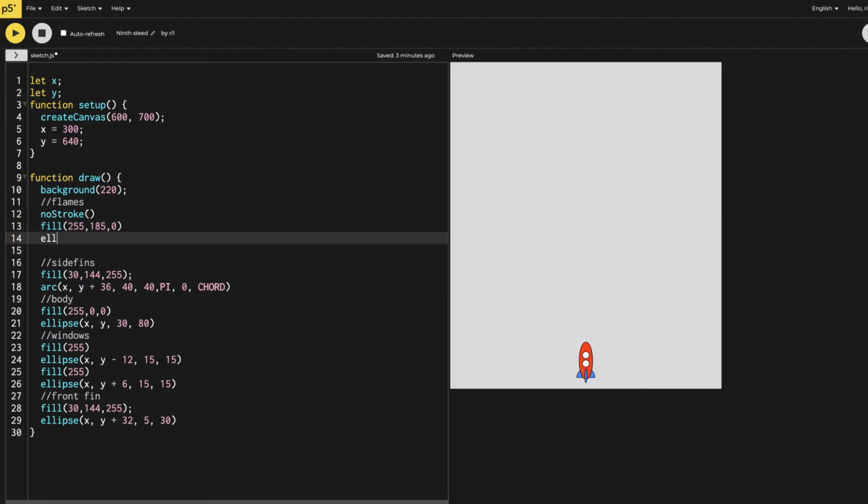And I'm going to use an ellipse again, and the ellipse will have the x and the y position, so x then comma y, and with this y I'm going to add 35, and then I'm going to give it 20 and 60, width and height.